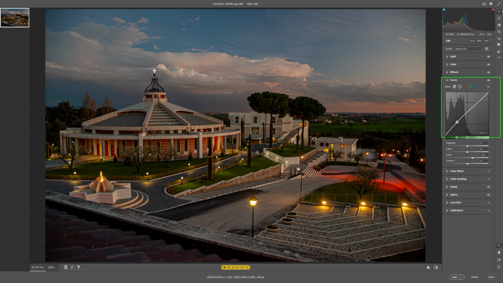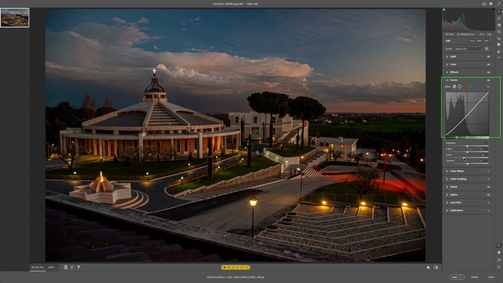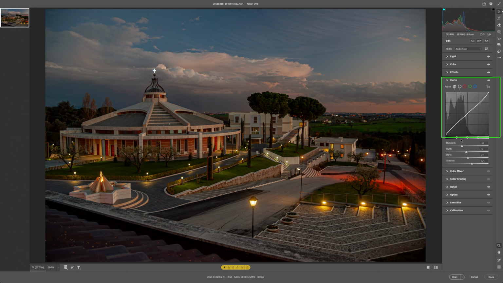So for example, if you drag this, you are actually making changes. On this point, you will be making changes to the shadow areas. So notice the shadow area is getting brighter. And if you want to reduce the highlights, you can pull this down from the right hand side. Alternatively, you could also drag the sliders to make changes to your image according to your processing need. At the moment, I'm not going to do anything with this, and notice that it's automatically adjusting the curve as per the sliders that you choose, or you can also dynamically adjust the curve yourself by moving these points.